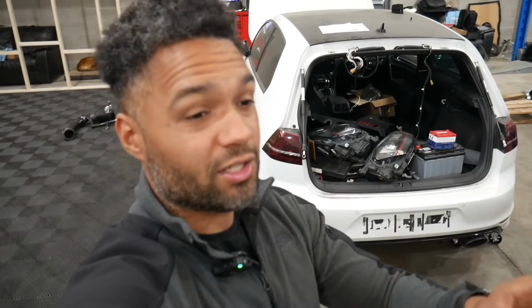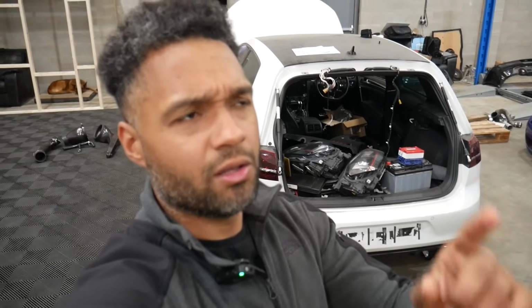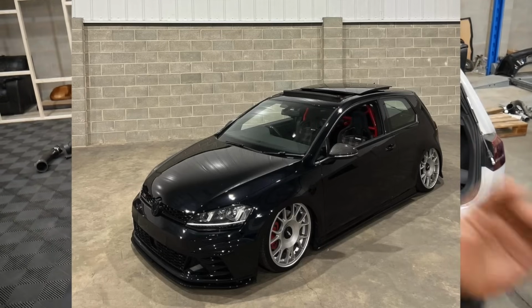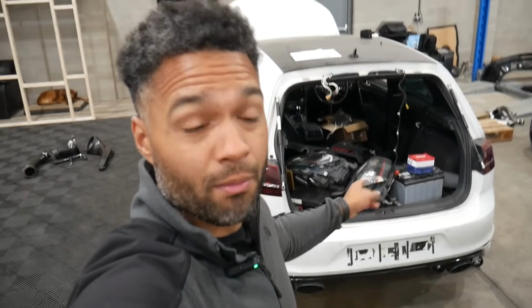I've got a GTI Club Sport front bumper, which I actually took off a Mark 7 Golf R that I had. Some of you might know the car. It was Harry Main's Mark 7 Golf R, which came with a Club Sport bumper when I bought it. And I thought, you know what, I'm going to take that off, put the Mark 7 Golf R bumper on that, and then I've got myself a GTI Club Sport front bumper. So that's what I did, got it painted, and it's in front of me over there.